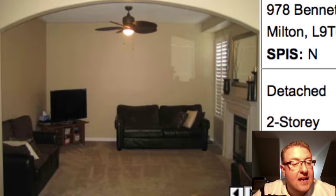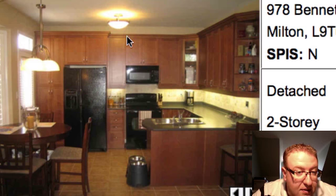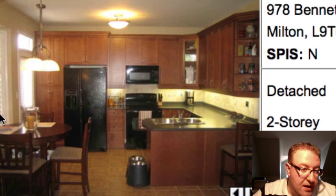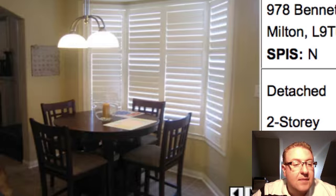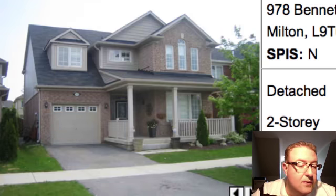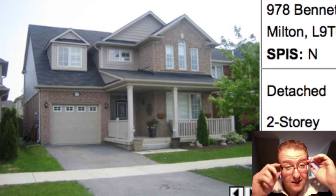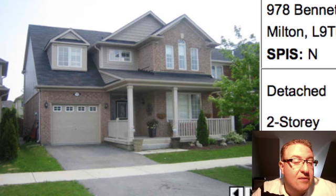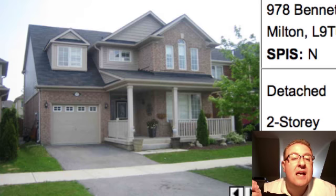So fireplace, and then you've got your family room, and then there is the kitchen. You can see they've done a bit of moldings up top here, and got a bit of a breakfast bar. This is a bay window over here, so you can tuck a table nicely inside there. Yeah, it looks nice. There's definitely things they could have done just to tweak it. But again, when I talked the day before yesterday, these guys have a finished basement, and if you look in the virtual tour, it actually looks like a good place to be.